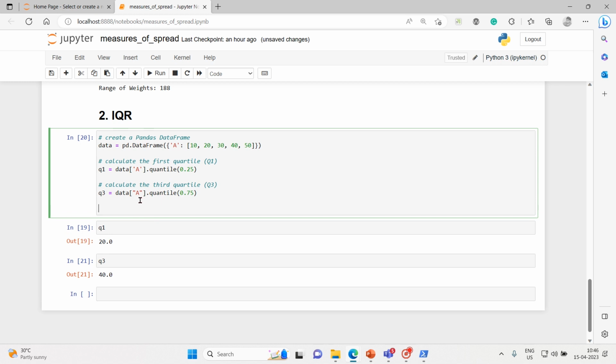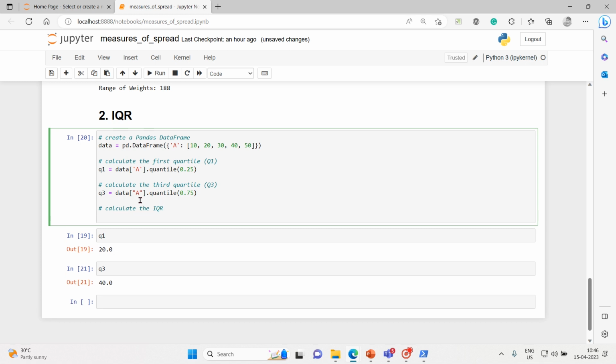Now to calculate the IQR, the interquartile range: IQR is equal to Q3 minus Q1.